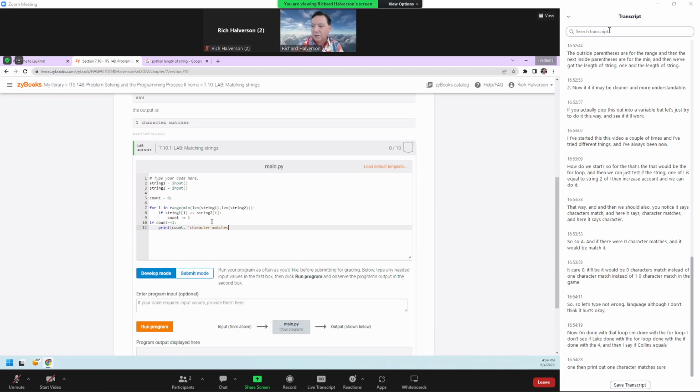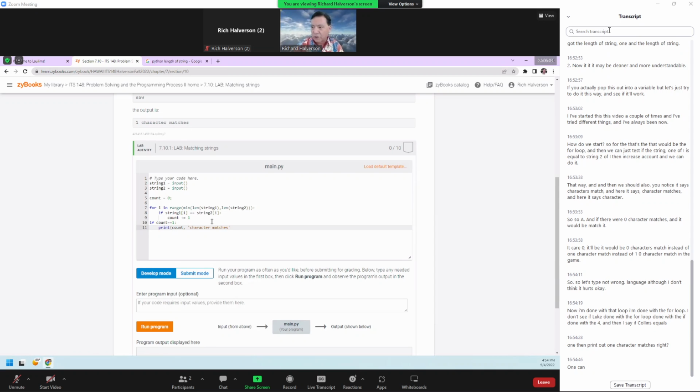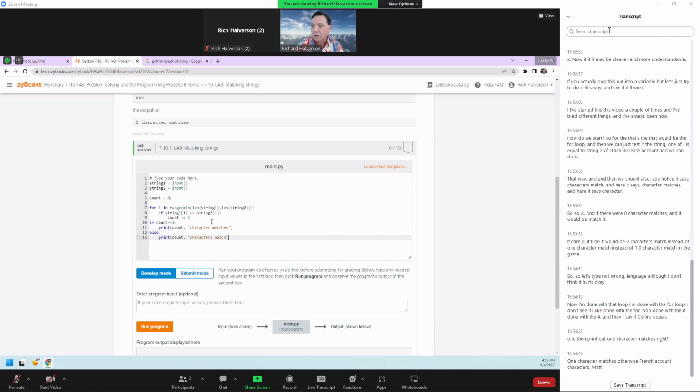I think it's right. 1 character matches. Otherwise, print count characters match. Is that right?